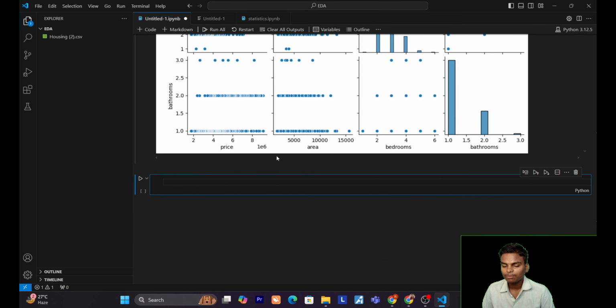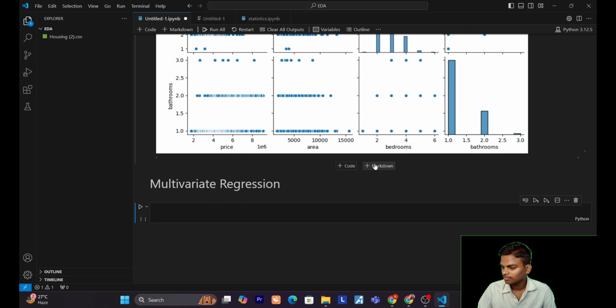So now let's come to step 3, that is multivariate regression. Okay. So first, let's build a multivariate linear regression model to see how these variables combine to predict house price.